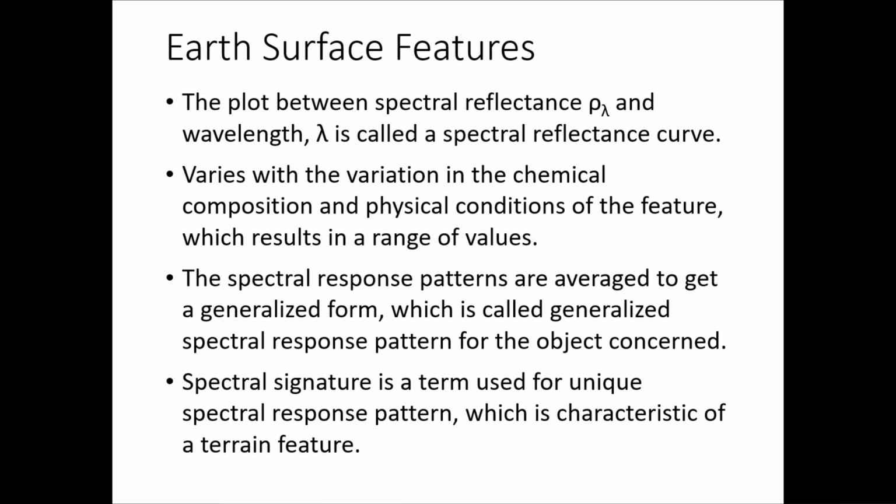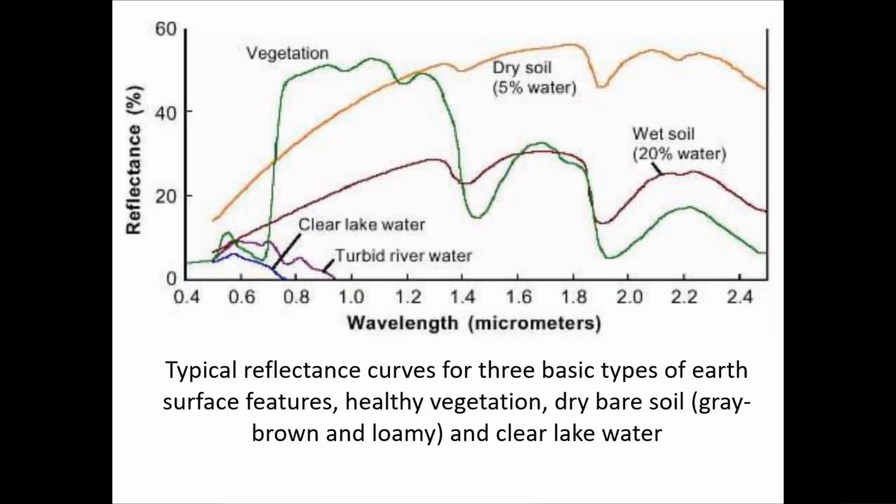So is the difference between spectral response pattern and spectral signature clear? What we see here for this vegetation, this green line, this is a spectral reflectance pattern. As the name suggests, it's a pattern, right? The pattern of vegetation. Generally, vegetation will look like this, right? So this is the pattern for vegetation. But do all vegetations look like this? Does all vegetation have exactly the same reflectance pattern? No, right? So for different species, we saw the reflectance were different, right?